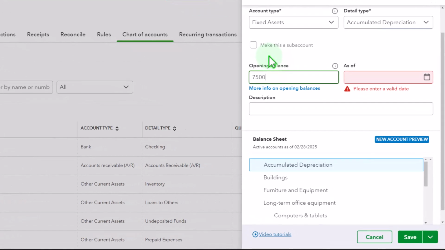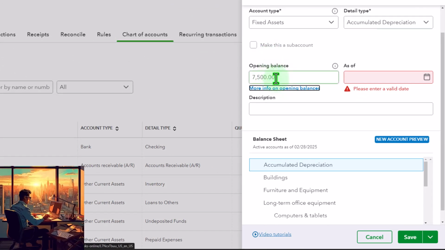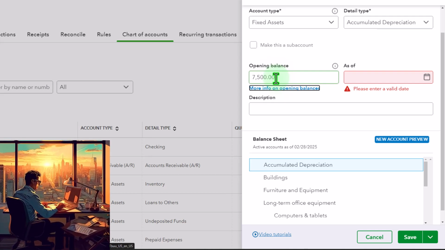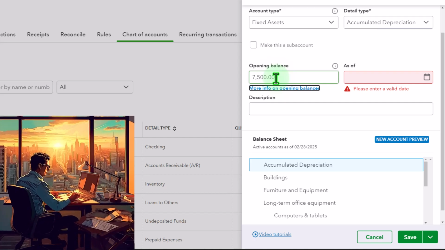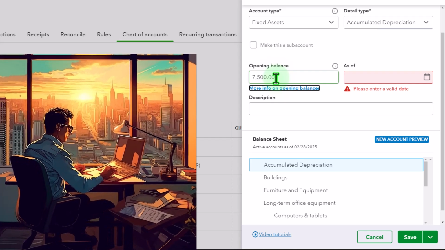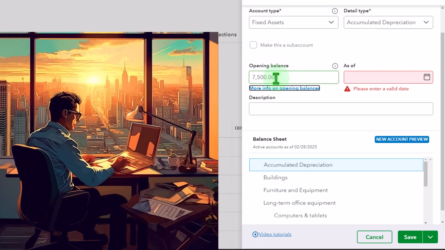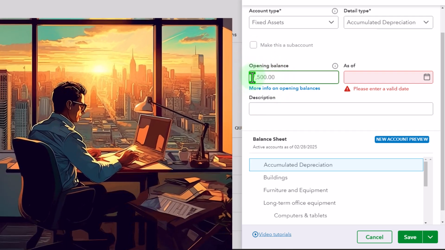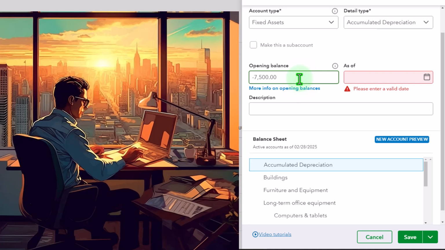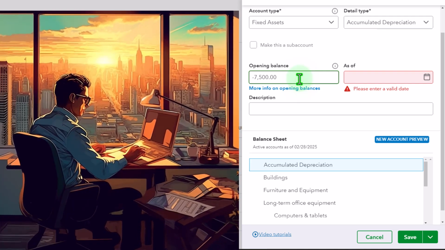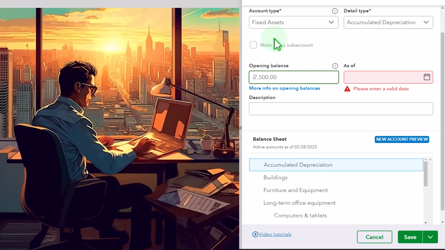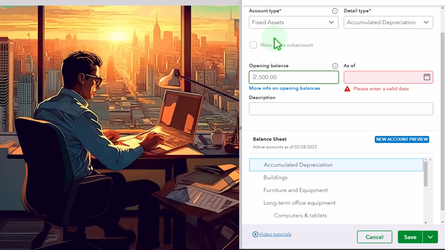The problem here is what does QuickBooks see? Because we're not using debits and credits. This is why debits and credits are actually more efficient than plus and minus, because now I have a contra asset account. What does that mean? Well, from a debit and credit standpoint, I would credit it. It's straightforward. But from a plus or minus standpoint, it's like, well, is it an asset that I should put a negative 7,500? Or is it saying that the accumulated depreciation account is going up in the credit direction by a positive 7,500? I believe QuickBooks sees it as a negative 7,500 because it sees it as an asset, and therefore it's kind of like the asset is going down.